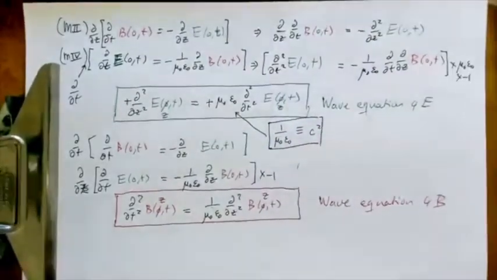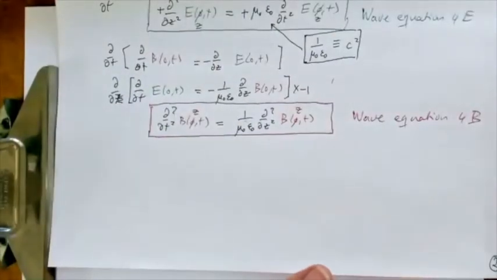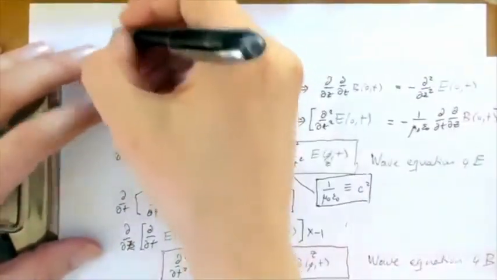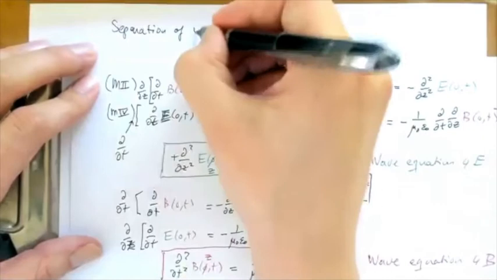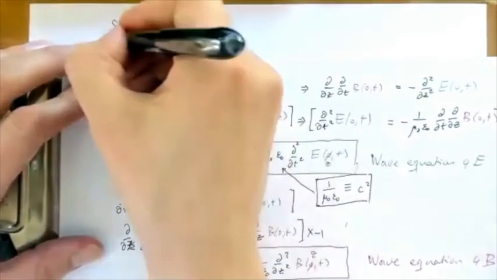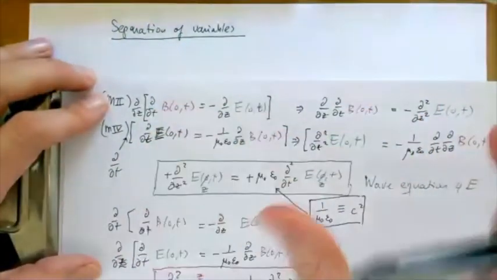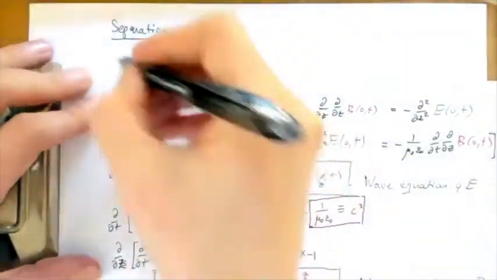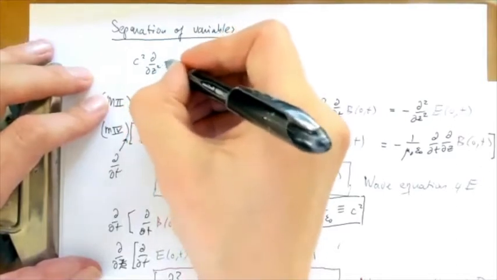Okay, now we are going to solve this monster. And I prepared you already. I said that I was going to use a technique known as separation of variables. And what is separation of variables? Well, I'm going to tell you. So we have the equation for E. I'm going to stop using green because now we have E only and it should be easy to figure out. So I'm going to bring the c over to the other side, and I'll have c squared, and then I'll have a d/dz squared of E.